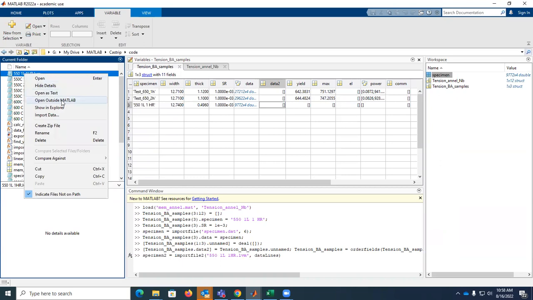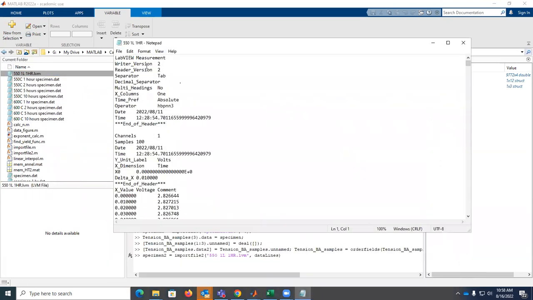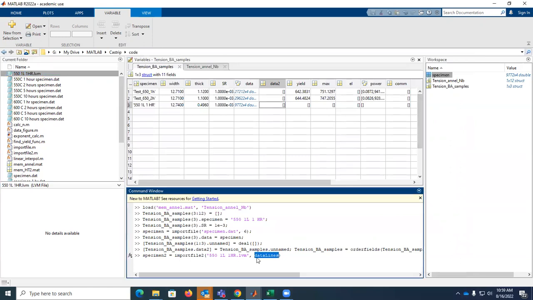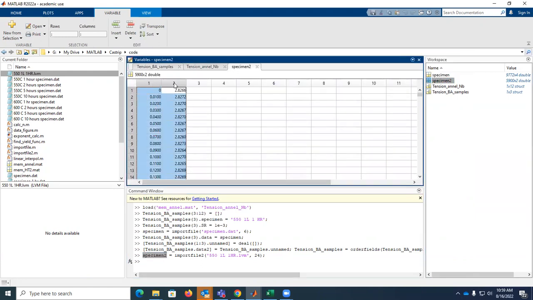Again, if I open outside Matlab, this has more text rows. So 1, 2, 3, 4, 5, 6, 7, 10, 11, 12, 13, 14, 15, 16, 17, 21, 22, 23, 24. So we need to skip 24 lines. So I'm just going to use 24 as the data lines. Okay. Enter. And I created a variable called specimen2, which contains all of that experimental data here in Matlab.